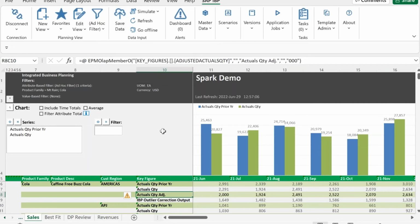So for this situation, I'm just going to walk through a generic demand planning demo. I don't want to get too technical on all of this, so I'm just going to show some of the functionality that IBP offers and what it looks and feels like. This could obviously go into the whole supply planning piece, but we'll just focus on demand for today.